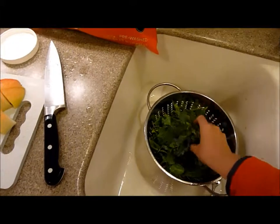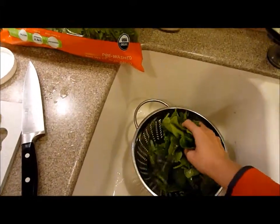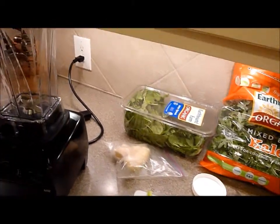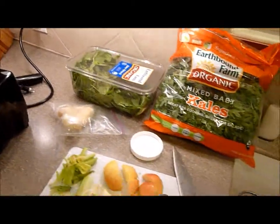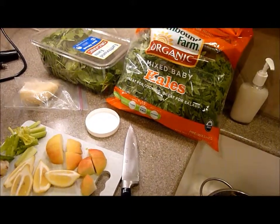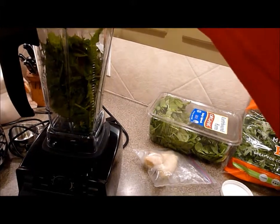So what I've done is rinse those off, and since it's going into a smoothie, there's really no reason to put it through a salad spinner to get the extra moisture off, because I actually want that extra moisture. And all I did was include a handful of spinach and a handful of kale. So that's what's going in there.